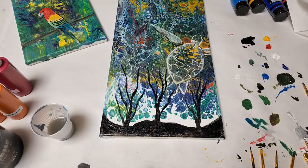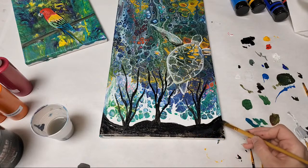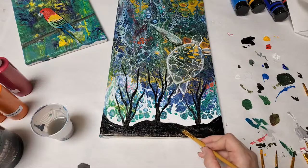Here's the thing, guys. Even at this stage, I'd be pretty scared of messing it up. And I might be like, run away. But you can always, always fix it. Okay? It may turn into a completely different painting later. That's okay.